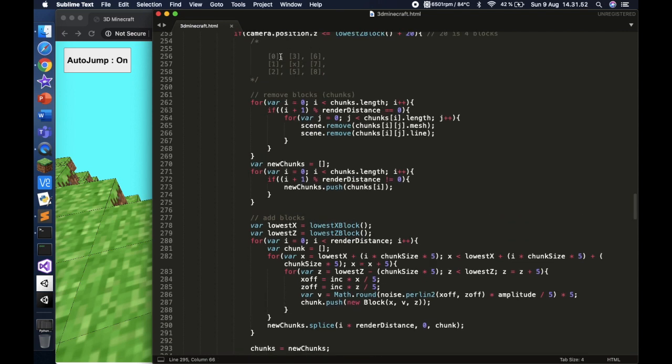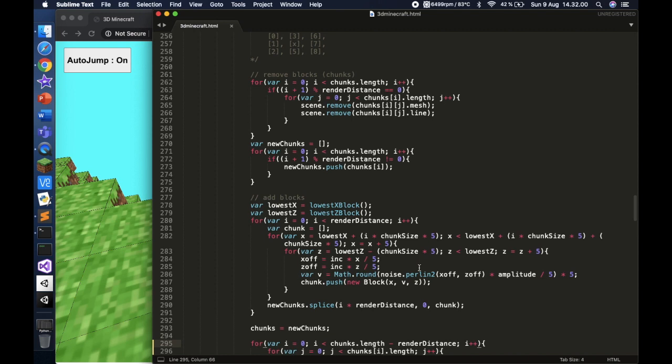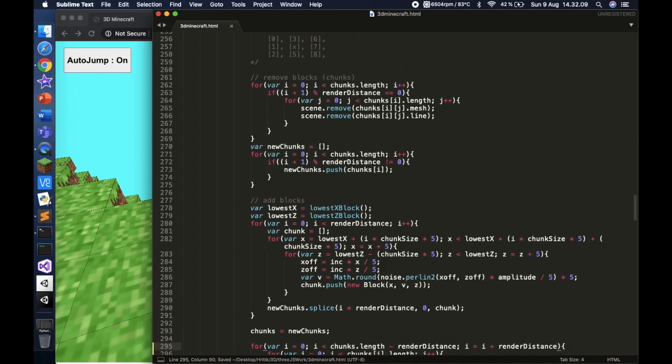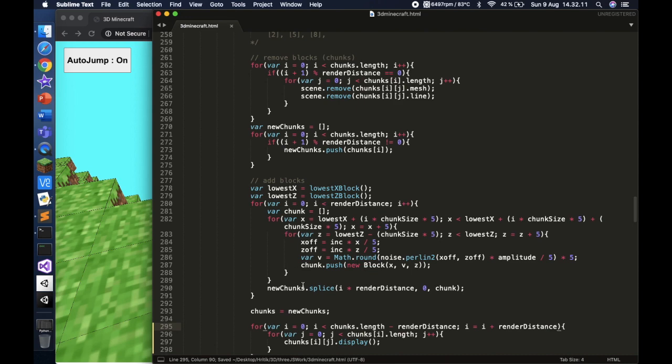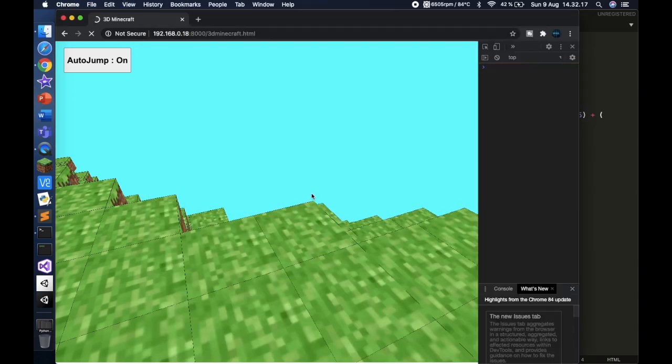If this was 16, so 16 minus 4 is 12. Yeah, okay. Never mind. And where were we? Yeah, over here. I is equal to I plus render distance. Okay, so it starts from 0, then plus 3, and stops over there. Okay, so now it should be the same thing.